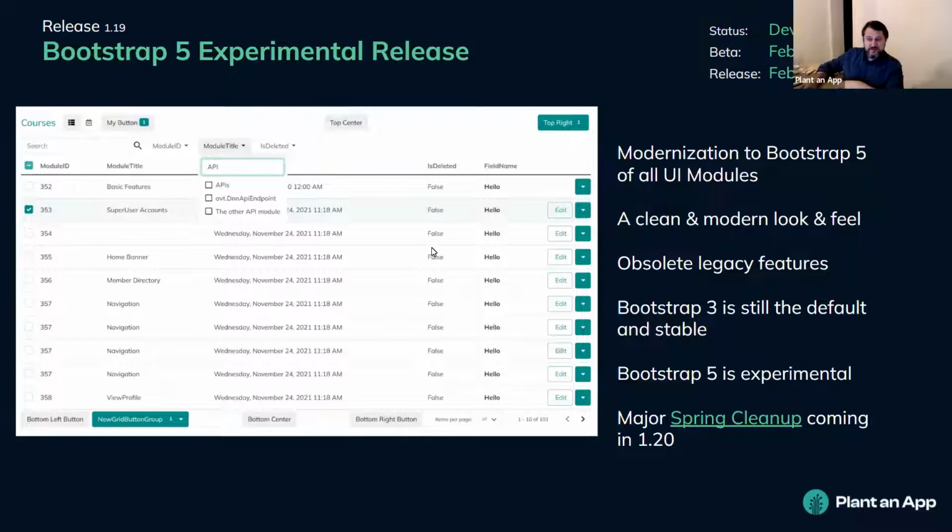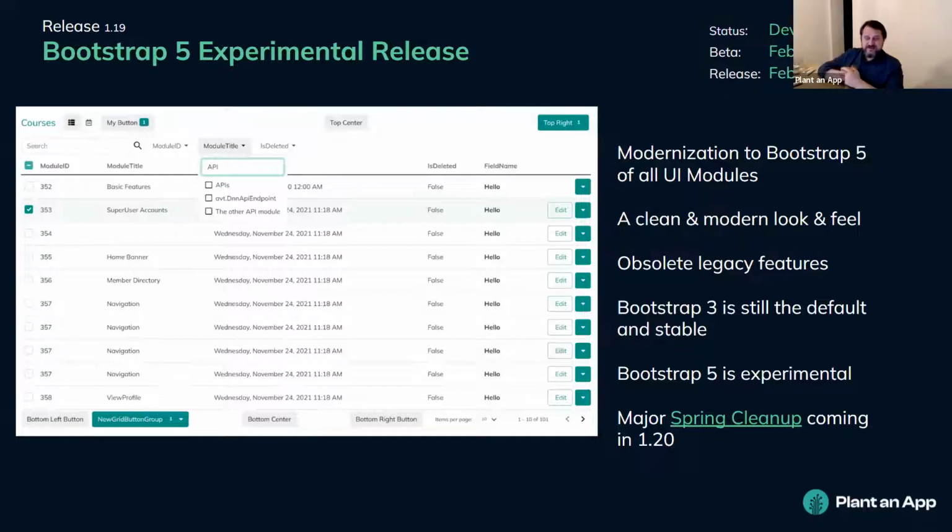Work on 1.20 has begun already in terms of planning. So next week I'll be able to give you a much better update, because 1.20 will be about completing this Bootstrap 5 transition. But also we are cleaning up a lot of our code, because 1.19 will be the last release in the DNNSharp community. So now we are able to simplify the code a lot by removing the need for modules to work independently. So it will also be a major cleanup.